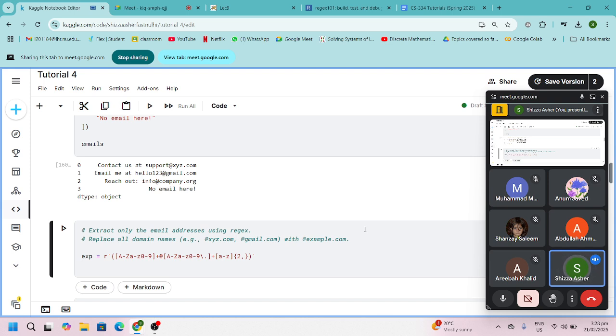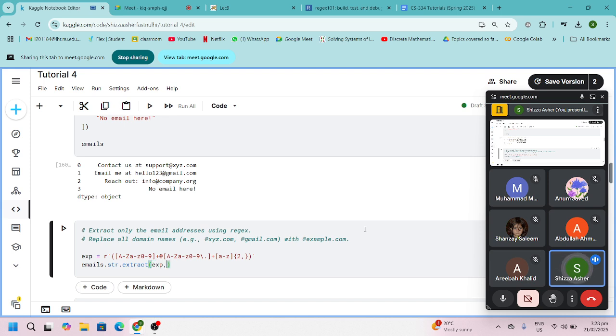I have already imported re in an above cell, like I showed you guys. So emails dot, and there are several functions that are compatible with regex. All of these are string operations actually. You are going to use the extract function. Of course, you have to specify str.extract, no matter what function it is.